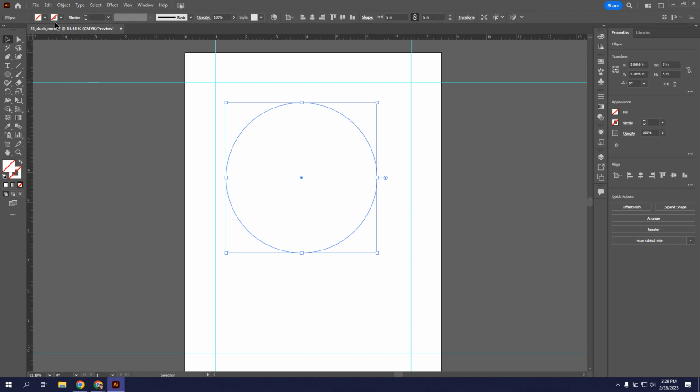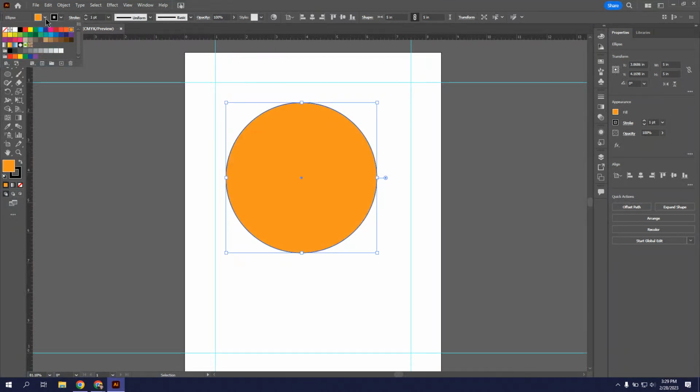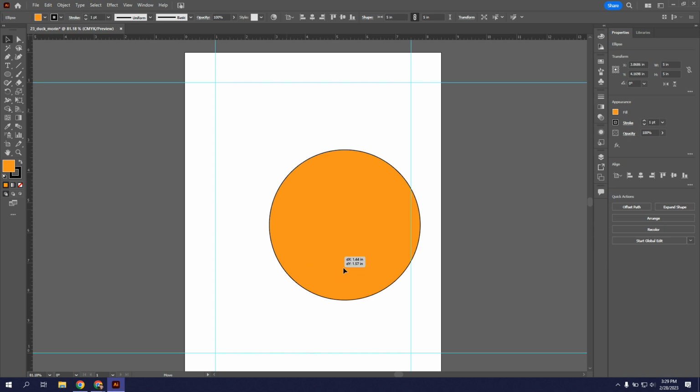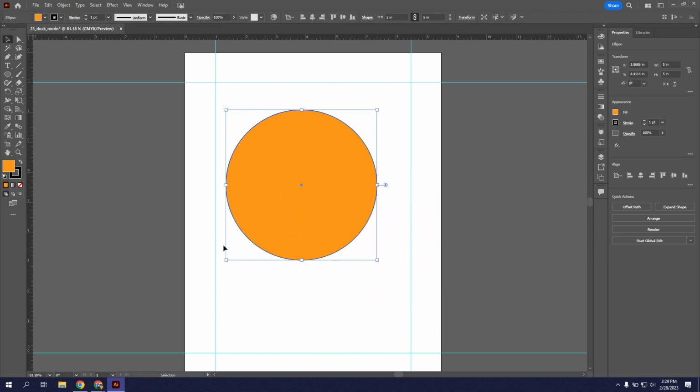So I'm going to go ahead and give my shape an outline by going to this little box that has another box inside of it, a smaller box inside of it. This is going to give it an outline. And then I'm going to go over here to this other box that has the red arrow in. It's just a little box, and I'm going to give it a color. So I'm going to give it this gold color. All right, now it should be a little easier to see and move around.